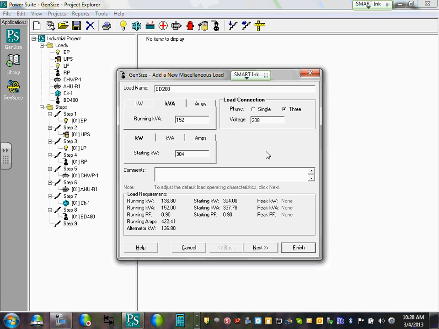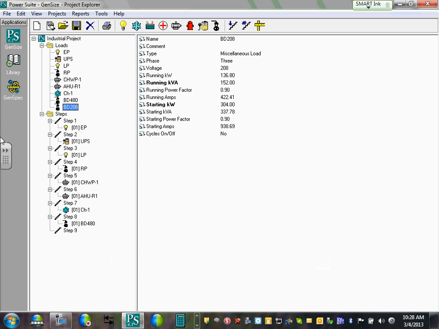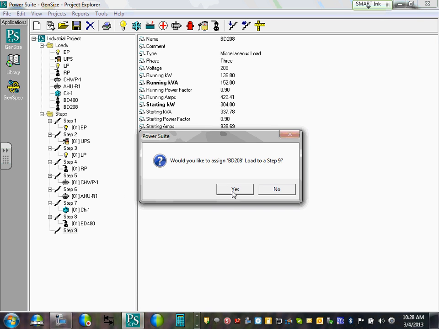Why did I double it? The start is usually 2 up to 6 times more than the run. That's typically the start. How would I get this number, guys? Typically, talk to the manufacturing engineer and ask what the starting capability is, and you adjust this slightly. Okay. Next, power factor default 90 is good. Okay, and grab that and put it under 9.